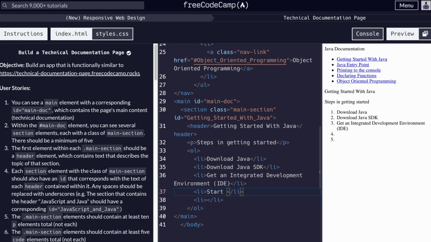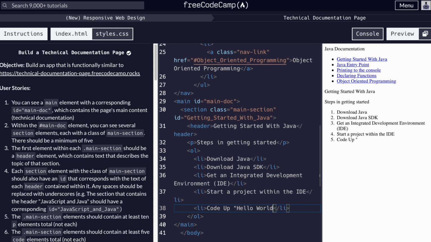Start a project within the IDE. And lastly, code up hello world and run the code.